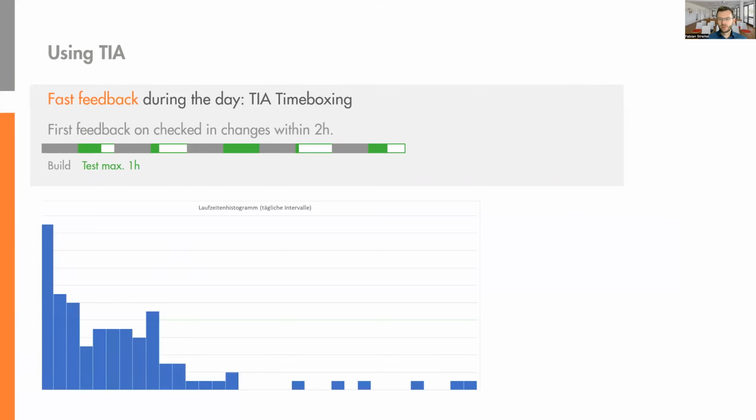When we think back to the histogram that I showed you, most of the days were anyways in that 2 hour bucket or below. So there should actually be very little slots where we run out of time with test impact analysis for BVK. So this should work very well for them.